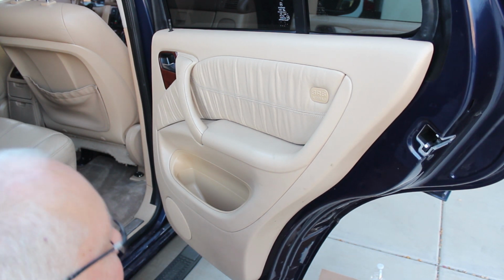We'll rehook up the battery and we're going to test it. Okay, we put everything back together and everything works. I'm going to lock it right now. You can see it locks, unlocks just fine. So this job would have taken about an hour and a half, but we did have to do the video part, so it took a lot longer.